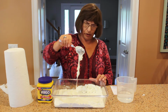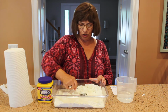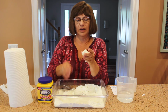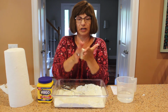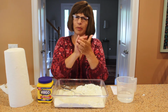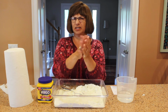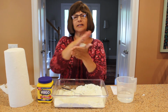What's really cool is I'm going to show you a cool thing about this. So I'm going to put this in my hand. This is the best part. And you can touch it too when you make it. But I'm going to roll it into a ball. It's going to be a hard ball. Look, it's hard. Roll it, I'm rolling it. Is it water or is it cornstarch? What is it? It's a ball.